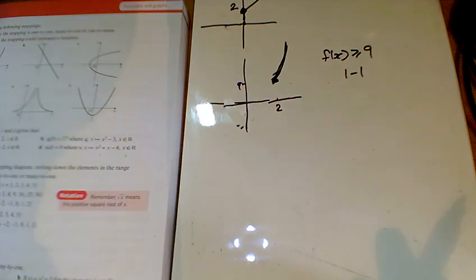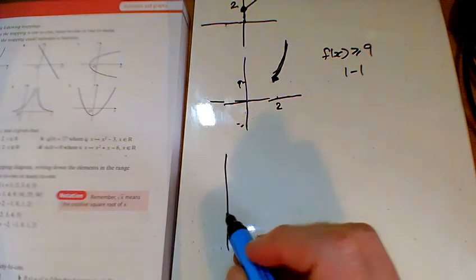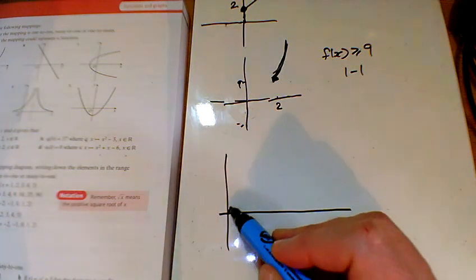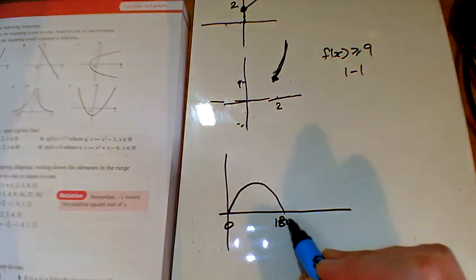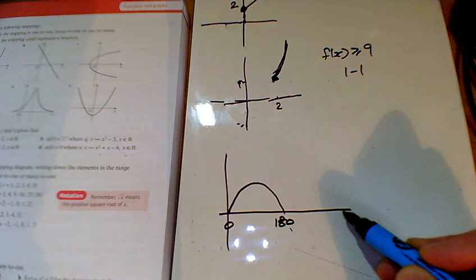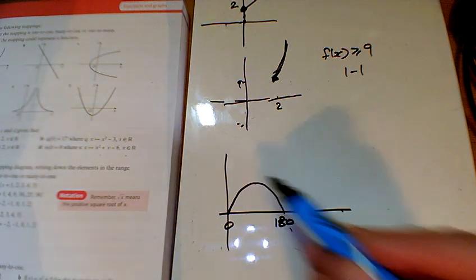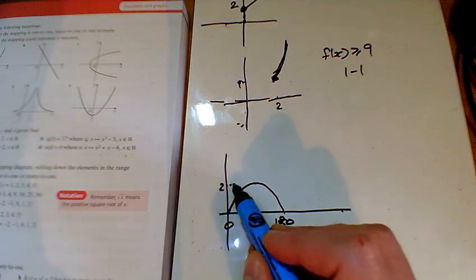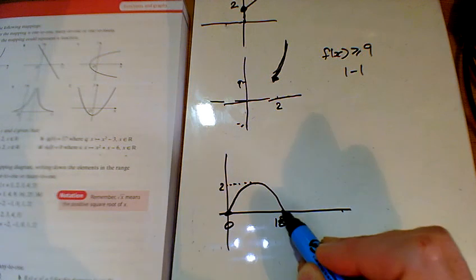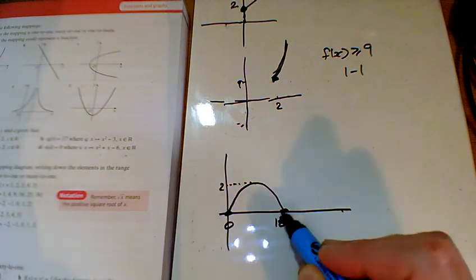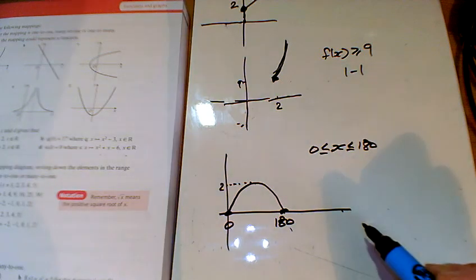I'm going to do one last one here. We're doing 2 sin x from 0 to 180. So sin x goes up and then down again from 0 to 180. Of course, it then goes down to 360, continues up to there. And this sin x graph would have the highest point there at 1. Because it's a 2 sin x, the highest point there is at 2. So I'm going to put circles on the end of both of them as well, filled in, because it says from 0 to 180 and they're included.